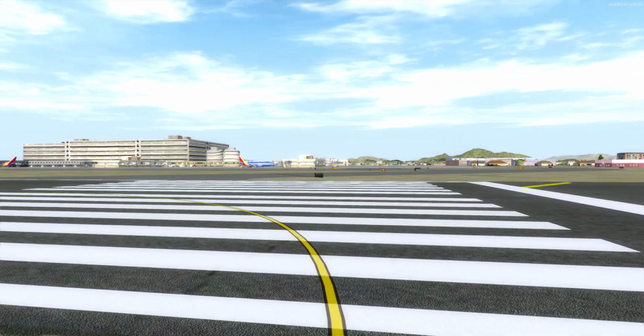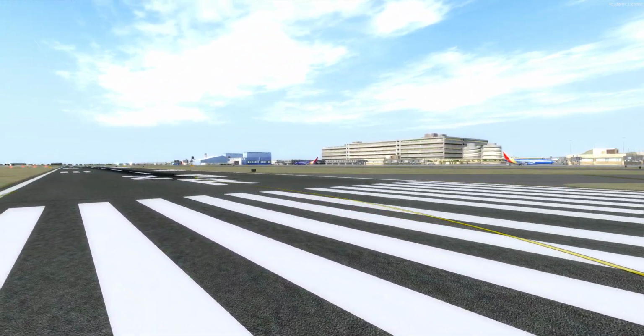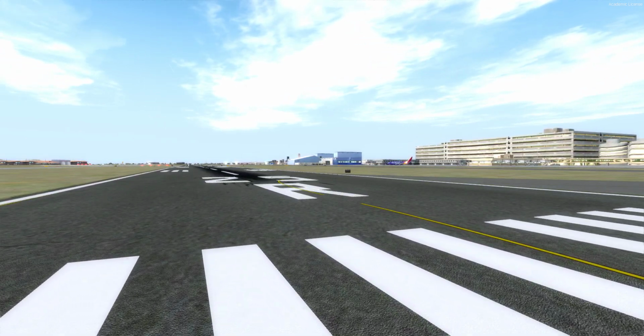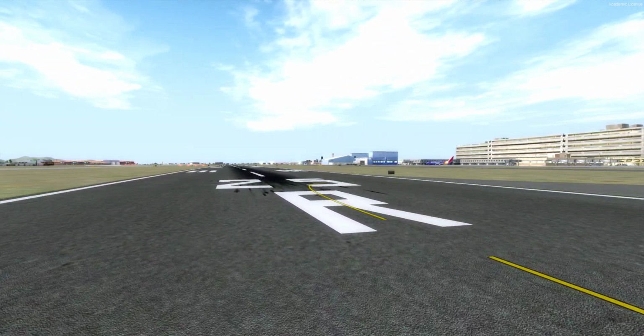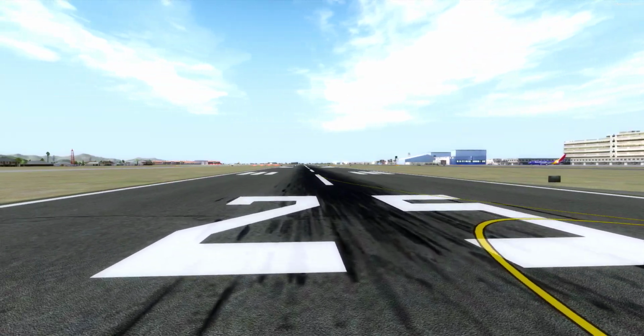Tower, Southwest 625 at 5 miles for landing. Southwest 625, continue approach. Continue approach, number Southwest 625. And here we go, runway 25 right.